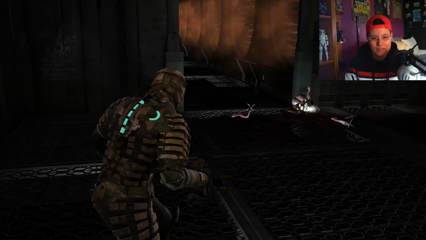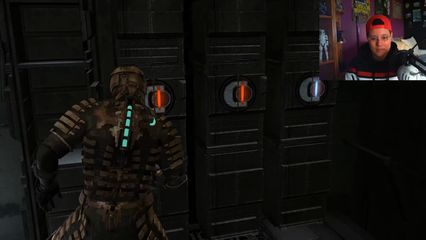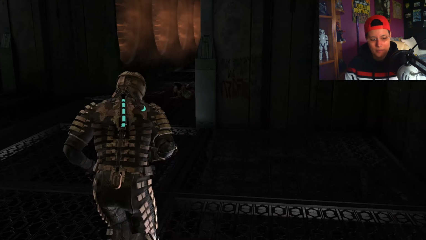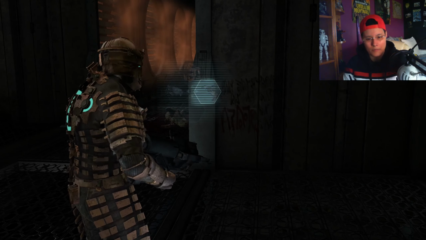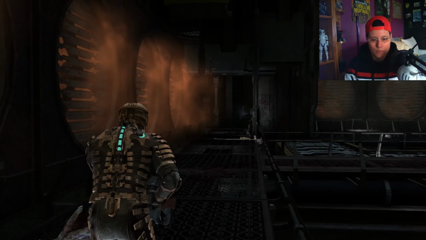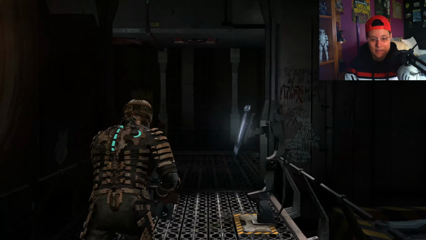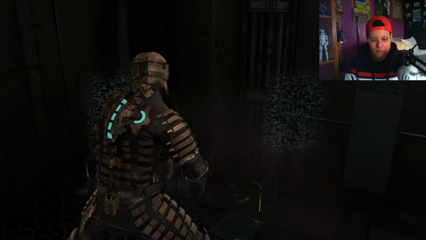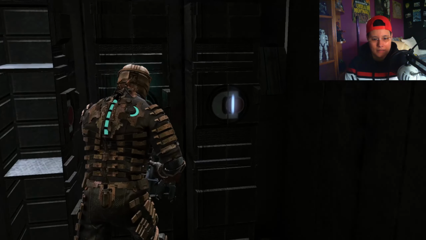But I was saying, before we activate anything in this area, we're gonna run around the area, because there's a few lockers and there's a few items that I want to get before we get to that point. So, wrong weapon? I want my line gun, because the line gun is a beast, especially if you have it fully upgraded. I think I've said that before, which we don't. We don't have it fully upgraded yet.